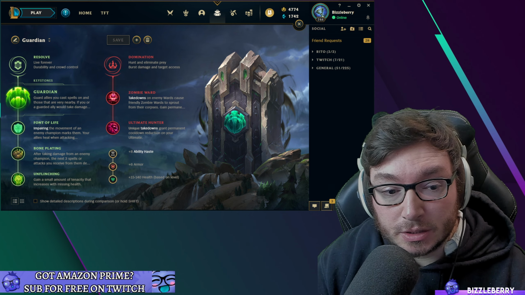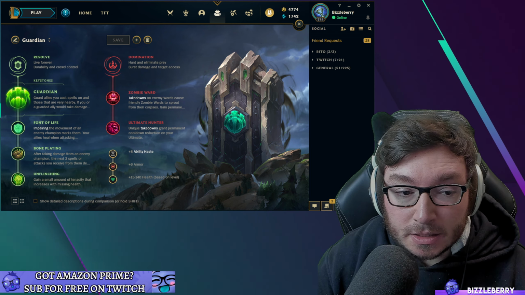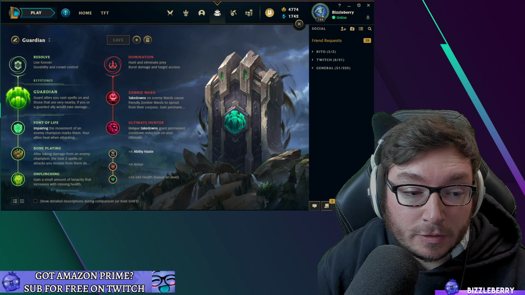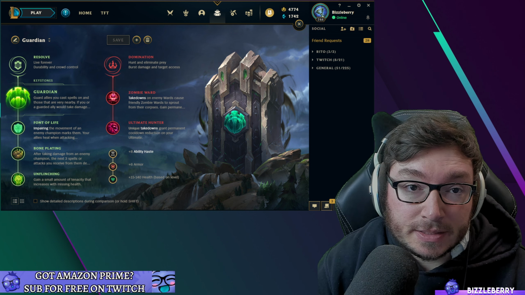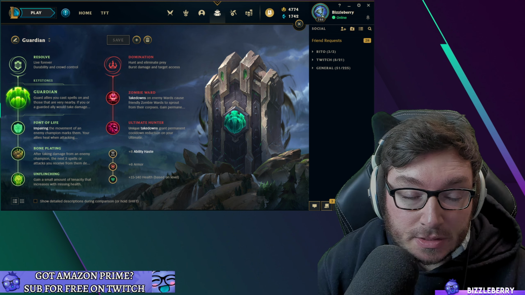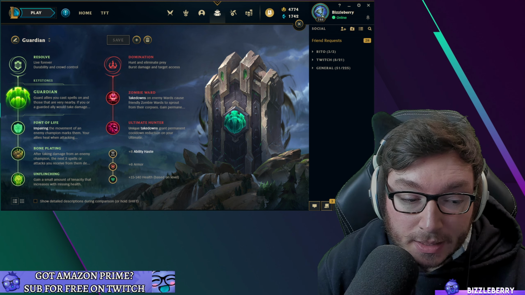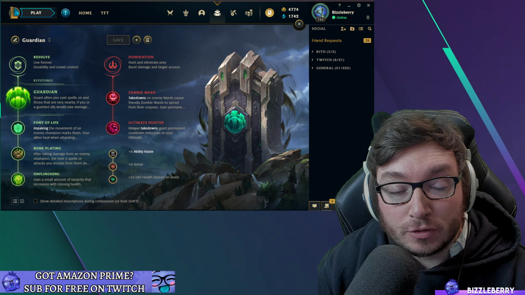So we're going to be doing Guardian. This is a very standard Rakan rune set. With Guardian, we've got Font of Life. We're going to be doing a lot of crowd control, and we will be buffing up our max HP, so that will allow our allies to heal a little bit more from Font of Life. Bone Plating is just a standard rune that you take because you will be taking instances of burst damage when you do engage. Unflinching gives you some much needed tenacity to get out of crowd control.